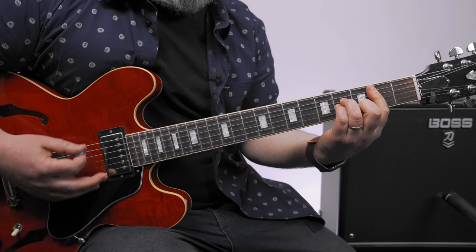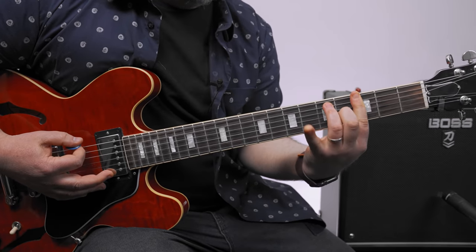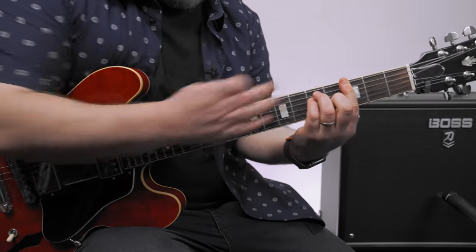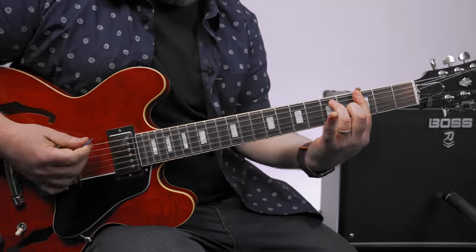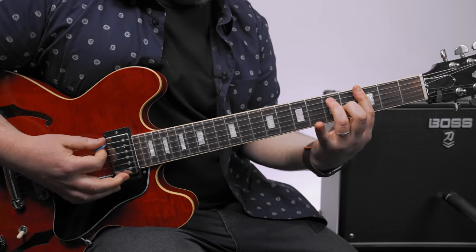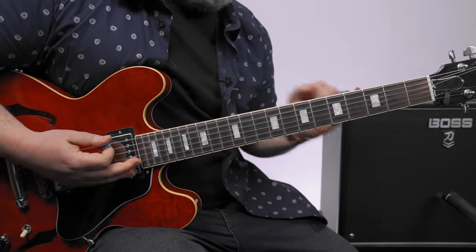B minor, so B minor, 3, G7. 1, 2, 3. So that's like, you know, G bar chord, take the pinky off, it's now a G dominant 7 chord. Not G major 7, G dominant 7. You know, blues sounding chord.